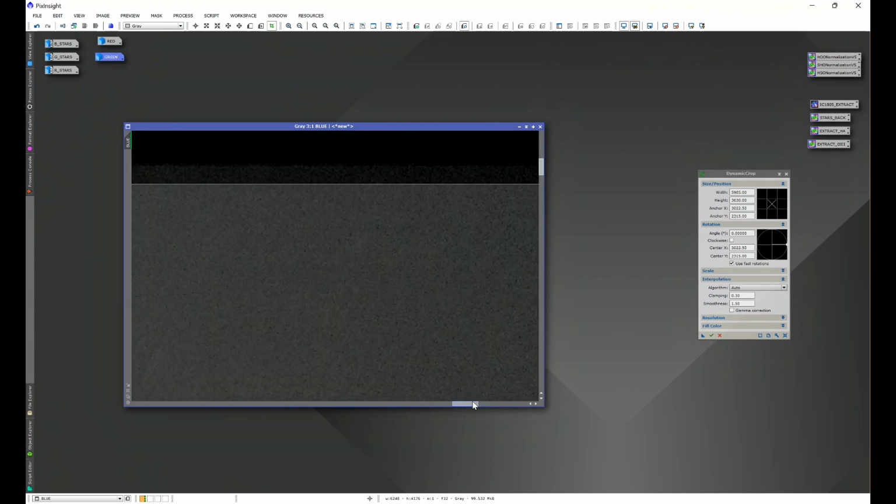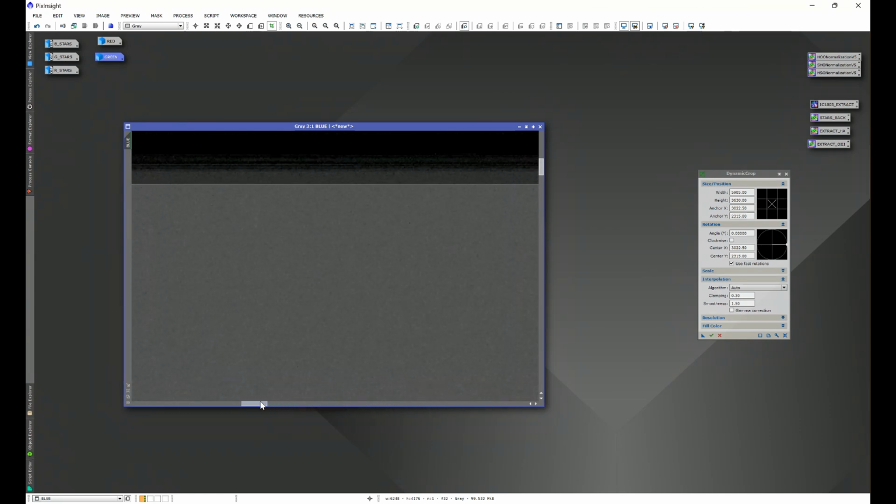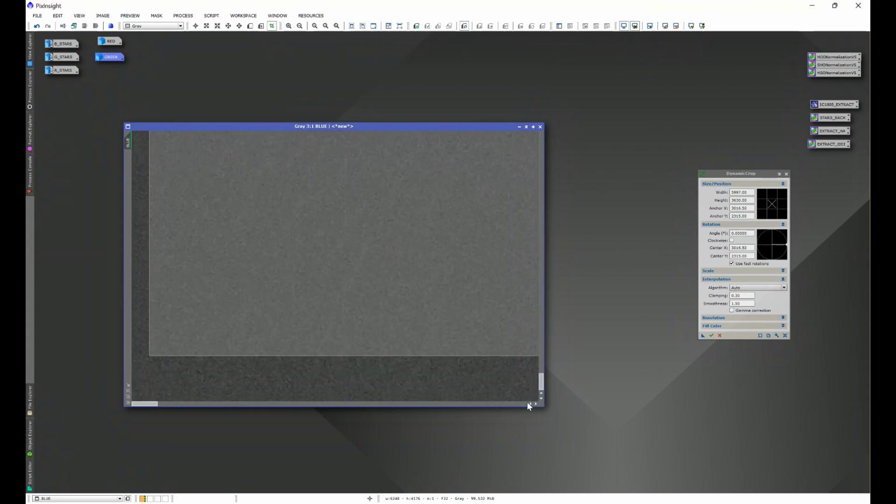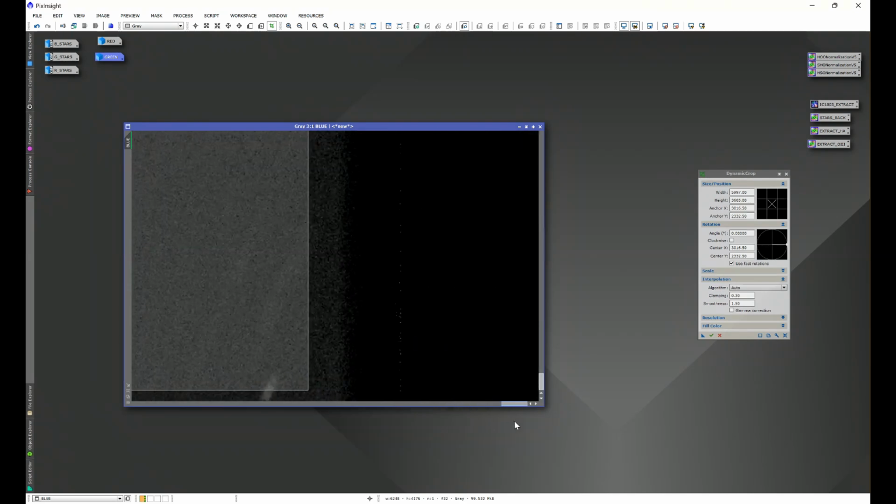And then we'll just double check, go along the edges of the images, make sure that all stacking artifacts are out, all of the bad areas, because that's going to be very bad news later on in the processing stages.